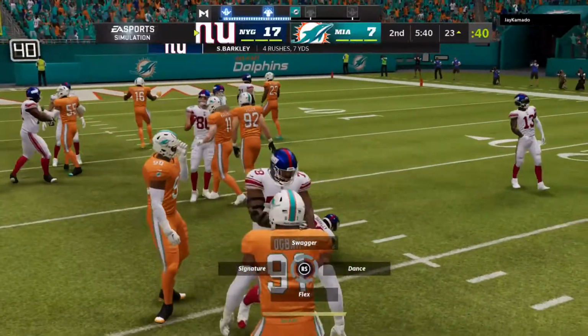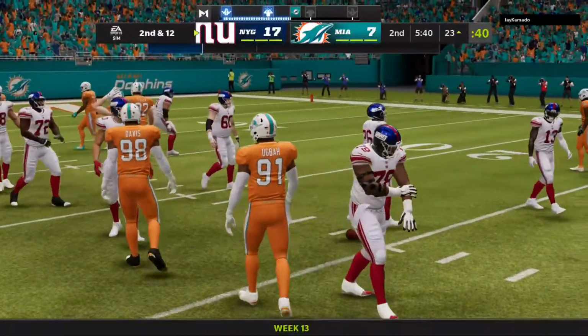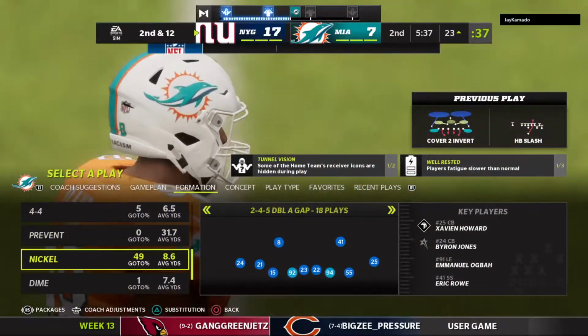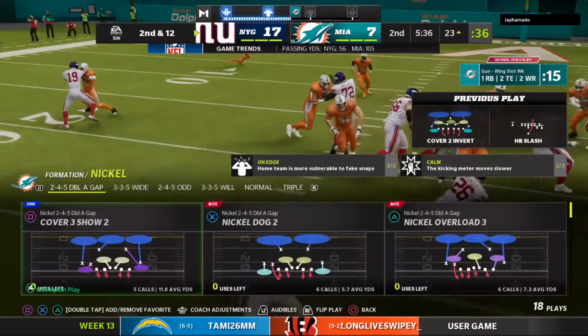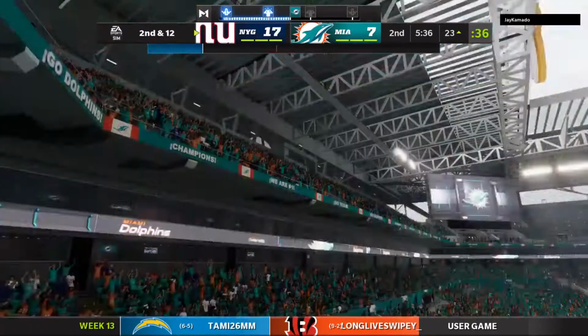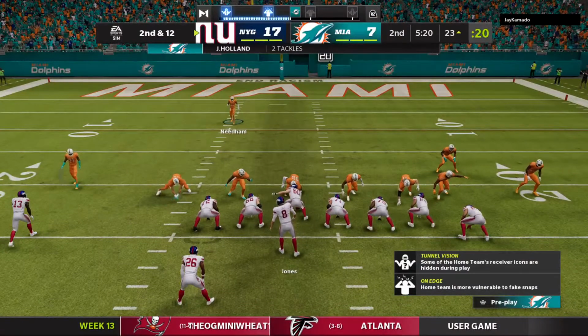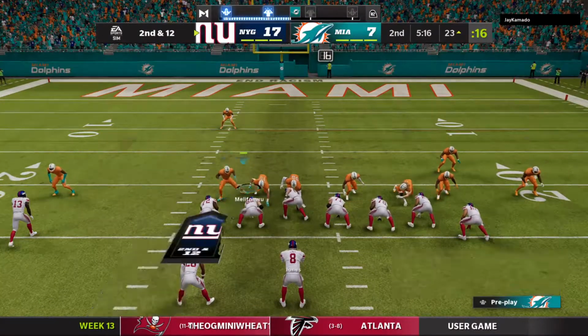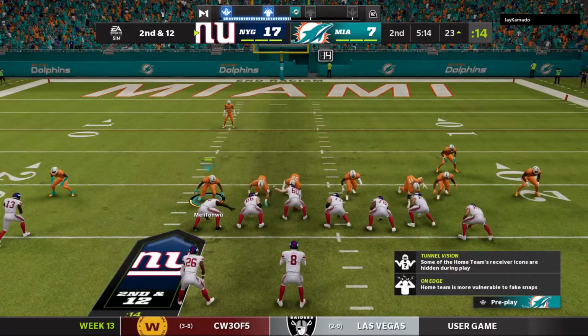And he will lose yardage here back at the 23-yard line. 2 yards the loss, 2nd and 12. And that's what I'd like to see out of this defense, a little fire, a little toughness. It hasn't been the best first half for them, but they did do a nice job there forcing a loss on that play. So the first down run lost a couple. Now they come up 2nd and 12.